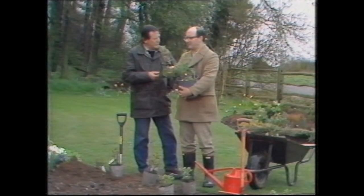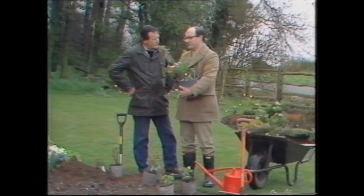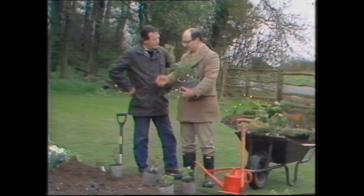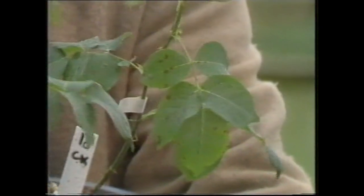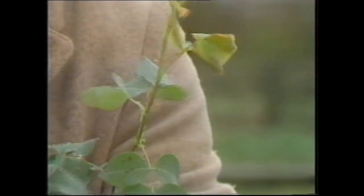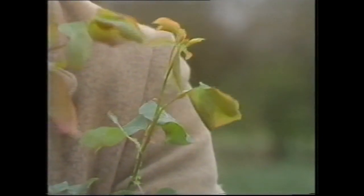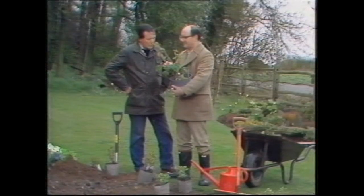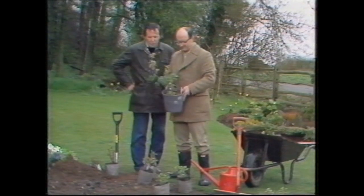No, I would even say before that, Geoff. You need to get that spray on at this time of year, just when the shoots are beginning to develop, a little bit smaller than we saw on the roses just now. Get the fungicide on, because then you've got the protective layer of fungicide on the leaf, and you should be using a systemic fungicide so that it gets inside the leaf as well. And spray it even before we see the black spots? Oh, yes, every time.